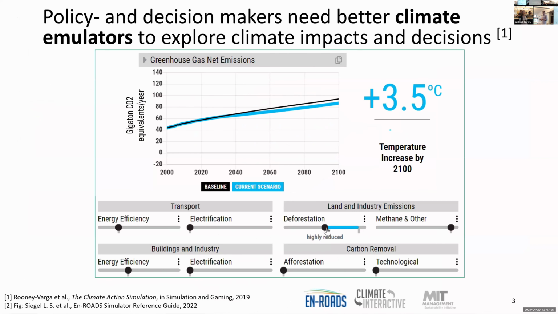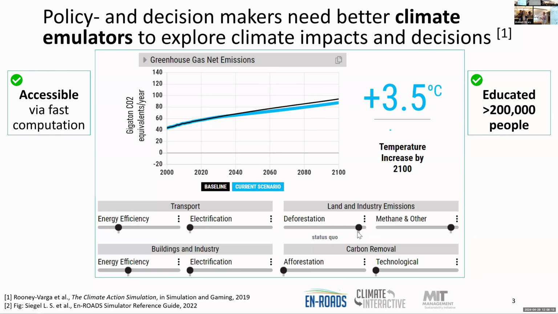This idea of climate approximations or climate emulation is not novel. People have been doing this for a while. What you can see here, for example, is a tool that's being used actively by policymakers. It's called En-ROADS. It also came out of MIT. It allows you to take climate policies and slide them in real time, those feed into an energy policy model that then spits out a new scenario that goes into a globally averaged model, and it tells you the expected emissions and temperature increase by 2100.